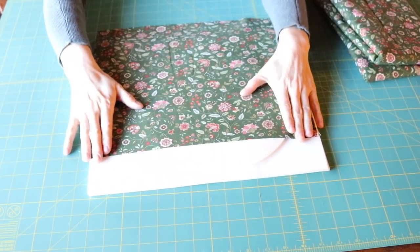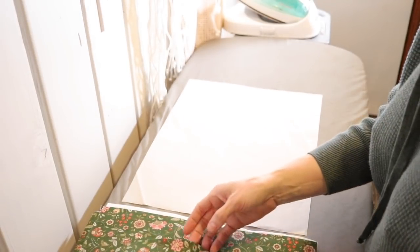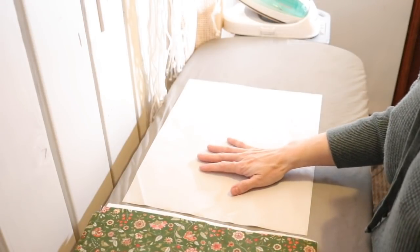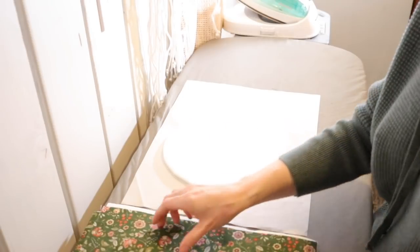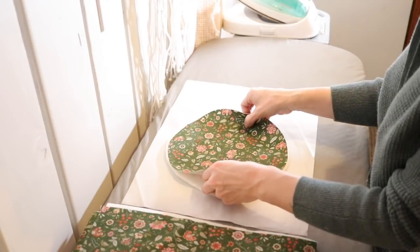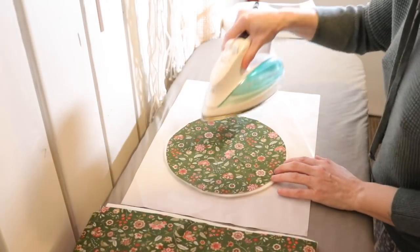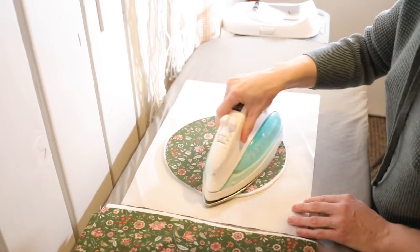Okay, we have our ironing board out. We have all of our pieces that we're going to need to fuse. And for this part of the project, I would recommend using a non-adherent pressing surface. So I have my applique pressing sheet out. I'm going to go ahead and take a piece of fusible foam that we have cut, lay that on top of your pressing surface, line up your pieces on your fusible foam, and then use your iron to fuse them together.